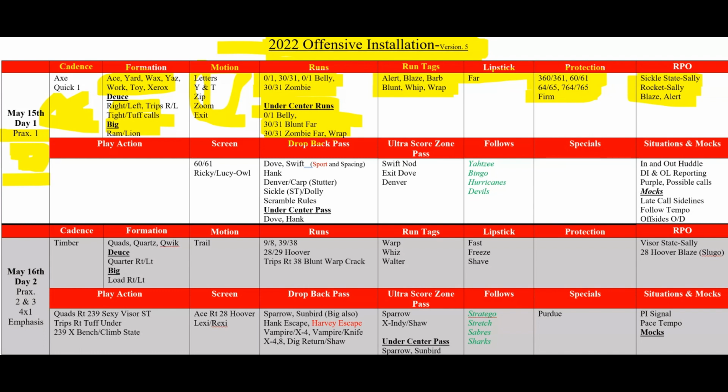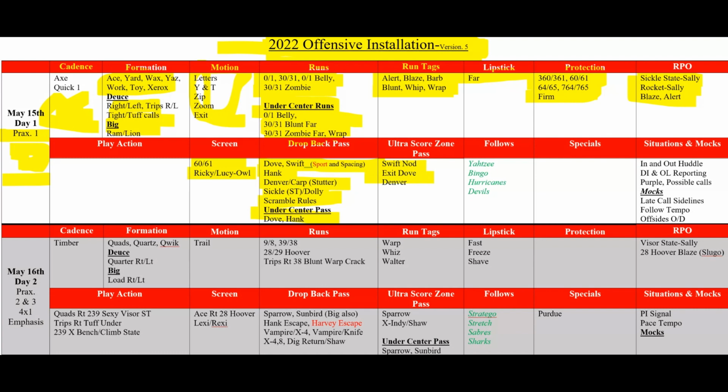And secondly, you also have to make sure that you're putting in things that you build. You have the simple run play, then you have the play action off it. Very simple things to start training camp. 1 screen pass, you can see drop back pass, couple of 3 steps, a horizontal stretch, a dig read, a couple of high-low corner reads. You got to get scramble rules in on day 1, some under center pass game.